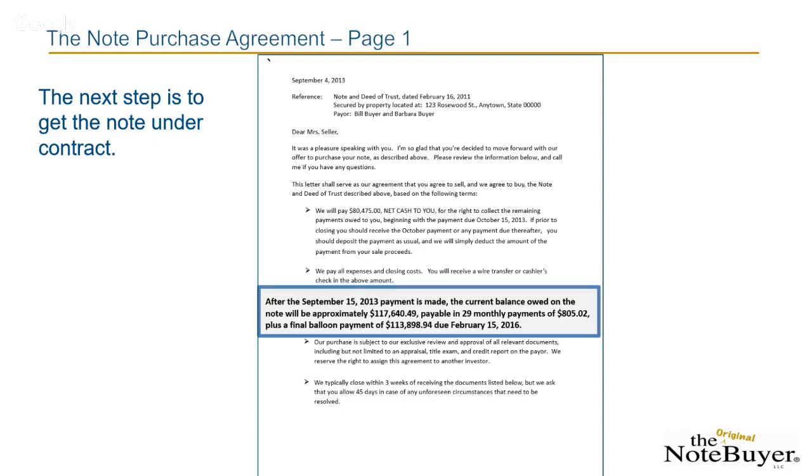I just realized something that I need to change on here because this says that there are 29 payments left. As I recall, in real life there were 29 payments left, and I changed it to 28 payments. I don't really want to go into all the details. It was taking longer than what we had anticipated, and so I gave her an extra month. So that 29 payments should say 28 payments. Okay.